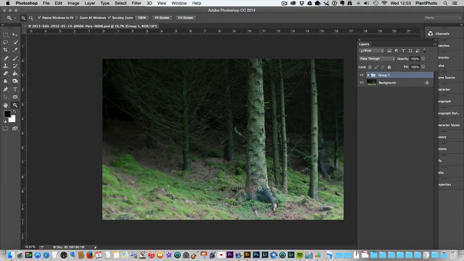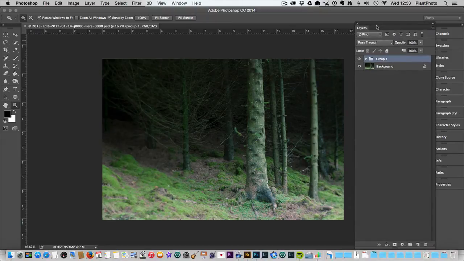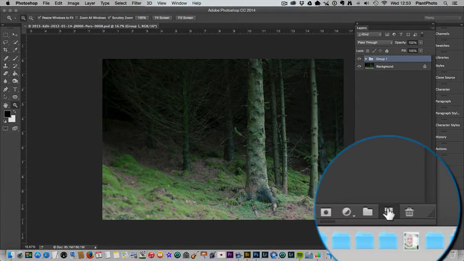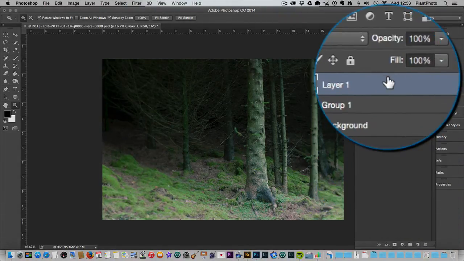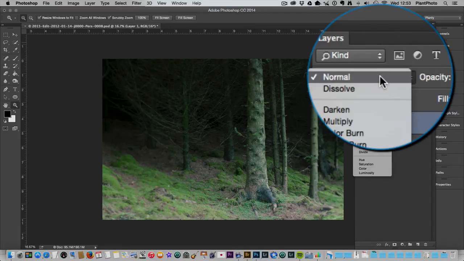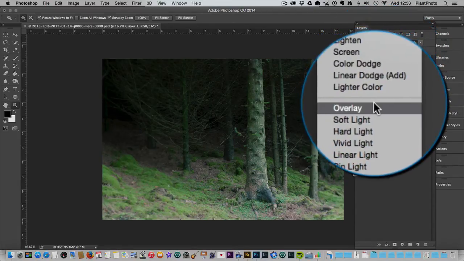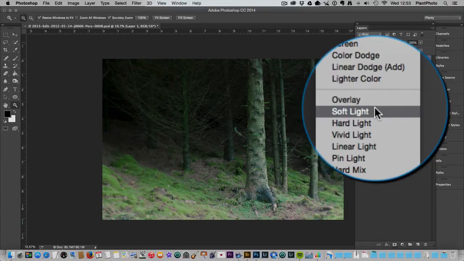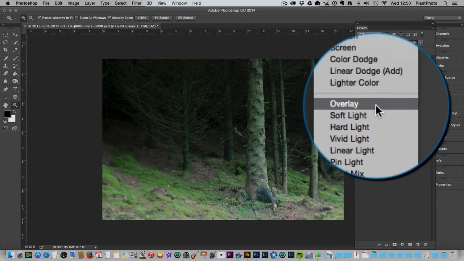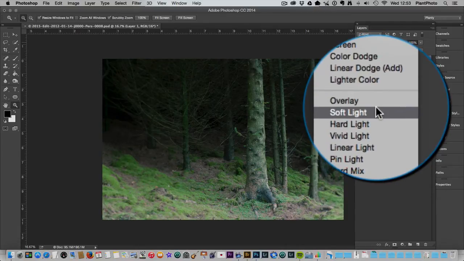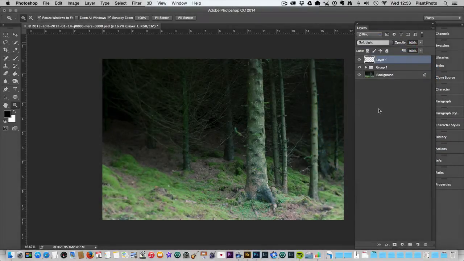So to do that, I'm going to show you a simple way. There are many ways to do this, as I mentioned a minute ago. We're going to add a new empty layer to the top of our stack here. We're going to change that blend mode to one of two: we can use overlay or soft light. Soft light is a more subtle blending mode than overlay, and that's the one I prefer. But if you want something a bit stronger, you can always change it even after you've painted your effect on that layer. You can change it to overlay, but we're going to pick soft light.